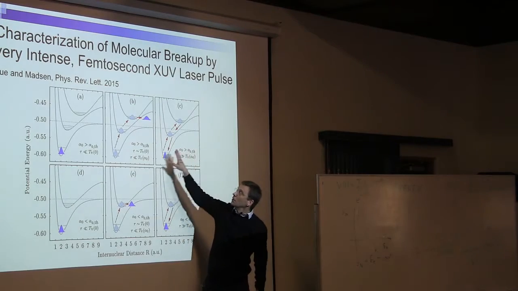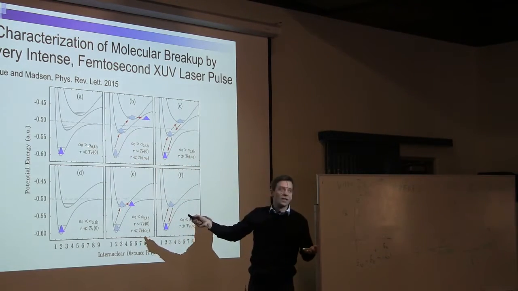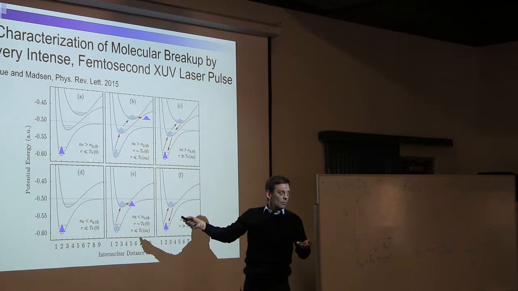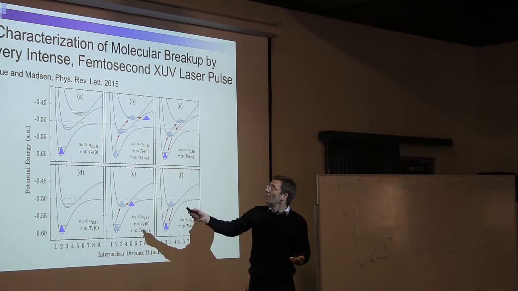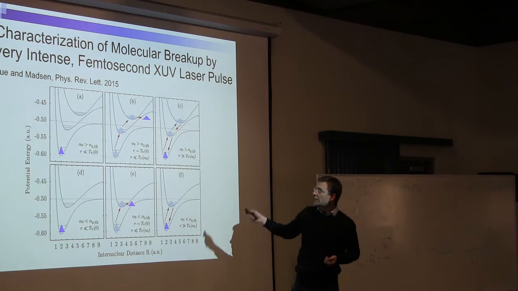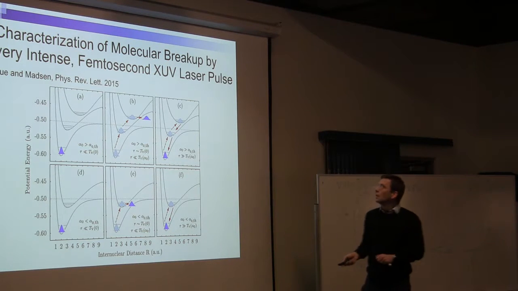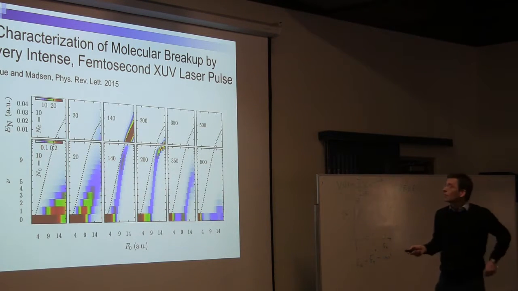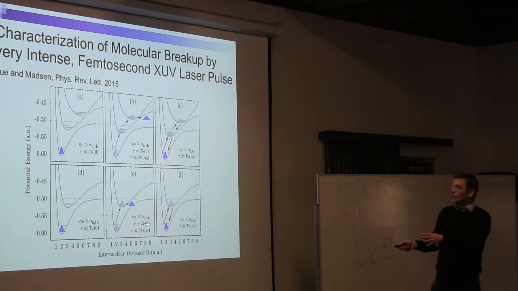And this you can do for cases when you have a field strength corresponding to a given quiver amplitude, which is proportional to the field strength. You can have both above the threshold for dissociation, but you can also have it below. So in this sense, this can be controlled. And it is, in fact, this is kind of the model.